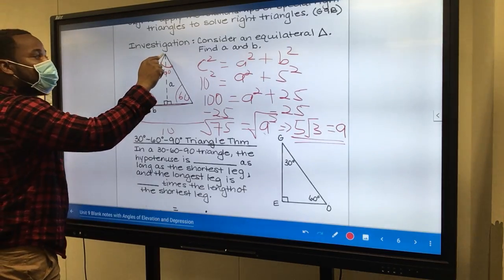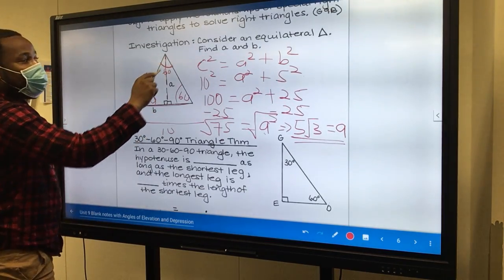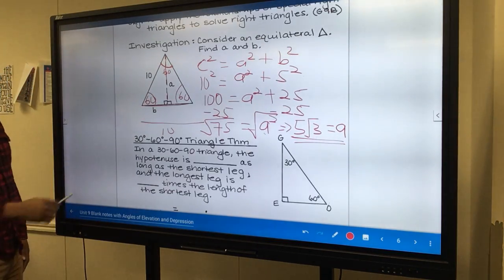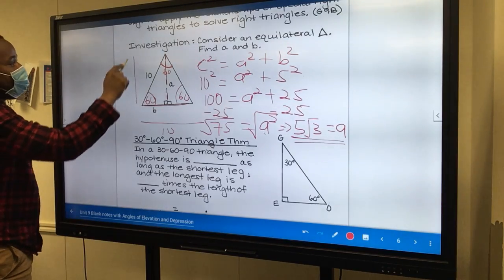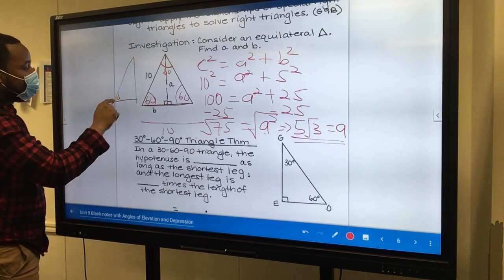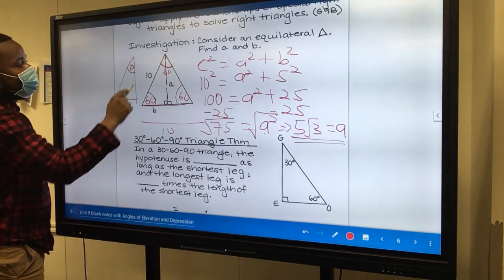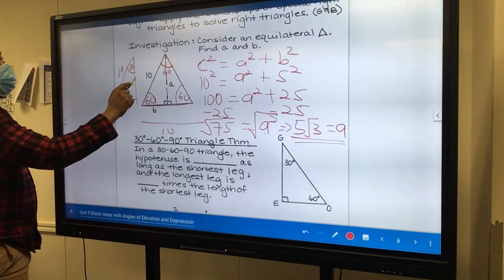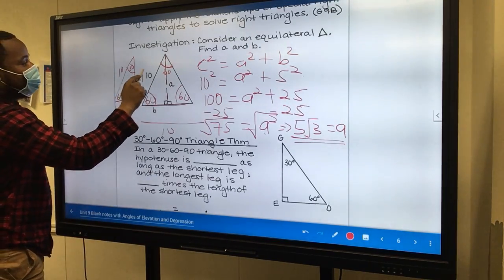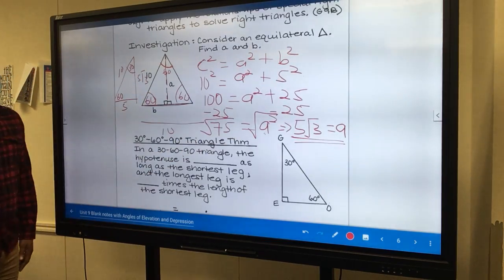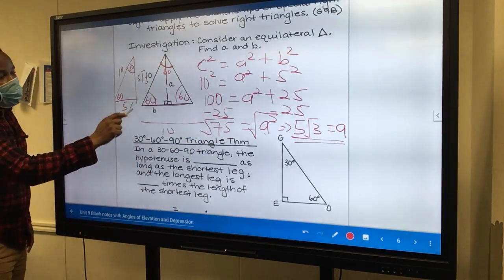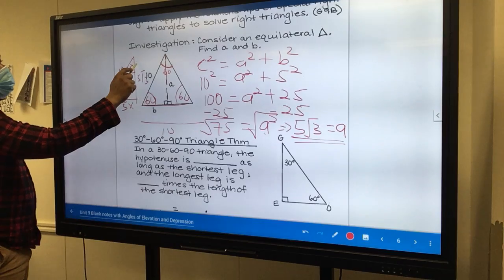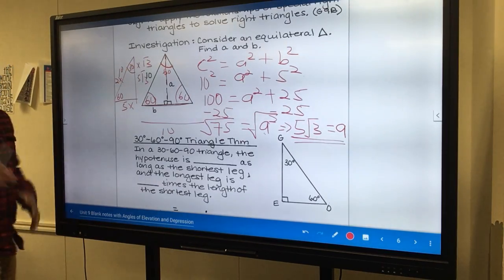Now, you notice this is the median we talked about some time ago. If this is 60, what will be 1/2 of this place? 30, right? So we have something like this. If I redraw this, we will have a 60 here, and this place will be a 30, right? And we have 10 here, we have 5 here, okay? And this is our A, which is what? 5√3. That's the word we just found, okay? And I'm saying that if this is x, this will be 2x, all right? And this here will be x times √3, okay? That's what we are about to talk about.